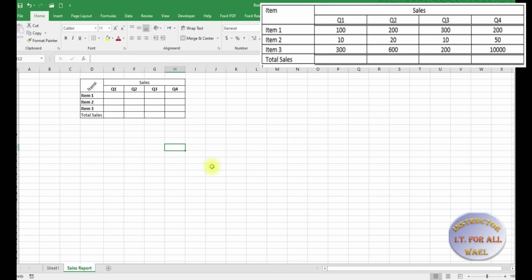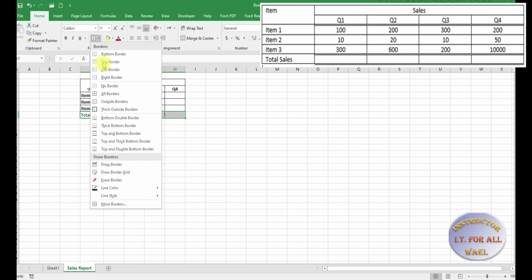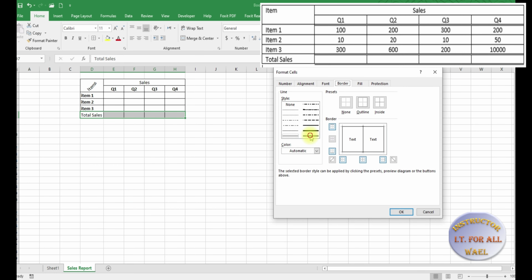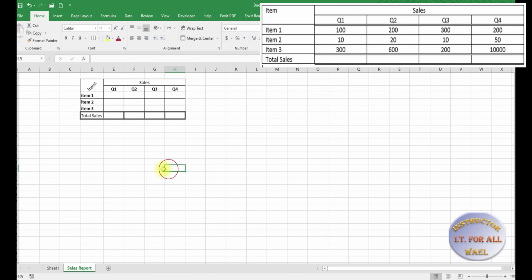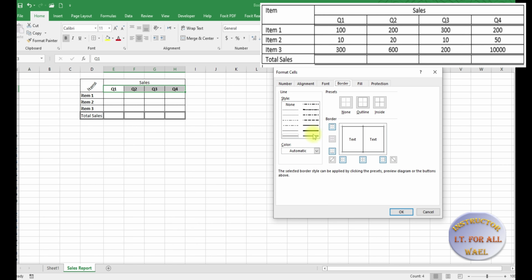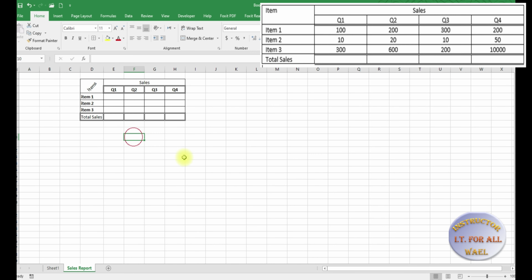But let's see something. According to what you see right now in front of you in the table, there are double line areas. The double line area in the total sales completely, click and drag, go to the border line, click on the double lines and click on it again. Here it is, done. Q1, Q2, Q3, Q4, also double line, so more borders, select double line, and here it is, just click with the mouse and it is done. It looks like a table.